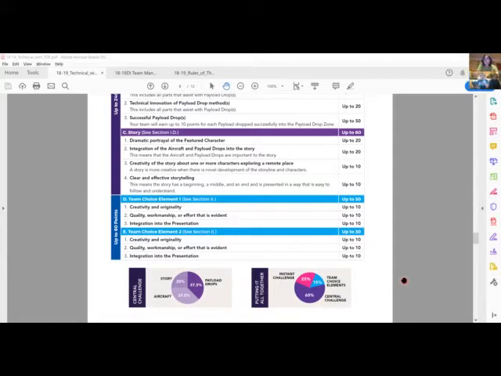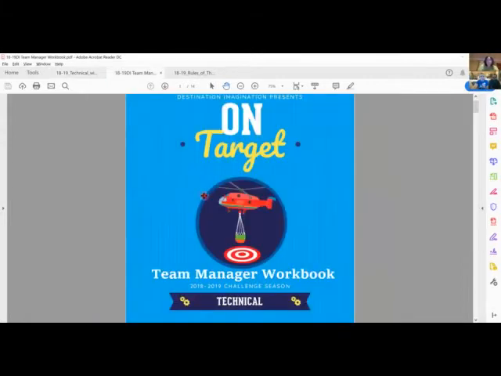Okay, so that's all we really wanted to say about the challenge out front. So we're gonna talk a little bit about this team manager workbook we created and how that can help you in solving the challenge and help your teams figure out the challenge. If there are any questions so far on the scoring elements or on the actual layout of the challenge, now would be a great time to type those into your question and answer section. And then we're gonna switch over to our team manager workbook.